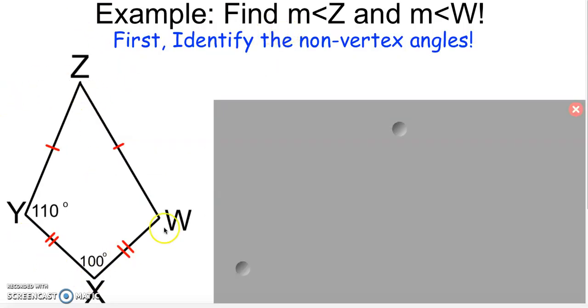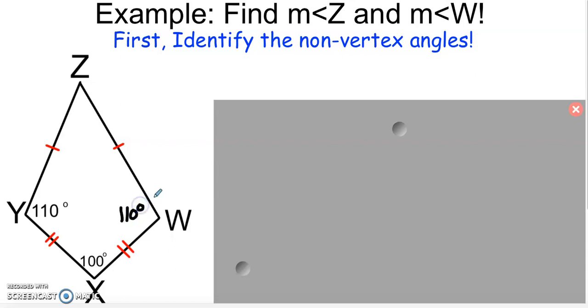All right, let's take a look at this type of problem. Again, I've got a kite here, but I'm only given 2 angles. I need to figure out what my non-vertex angles are, because those are the ones that are going to be congruent to each other. X is a vertex angle and Z is a vertex angle because they're between the congruent sides. Z is between these two congruent sides, and X is between these two congruent sides. So my non-vertex angle is going to be angle W. This is 110 degrees here automatically because it's going to be the same as angle Y.